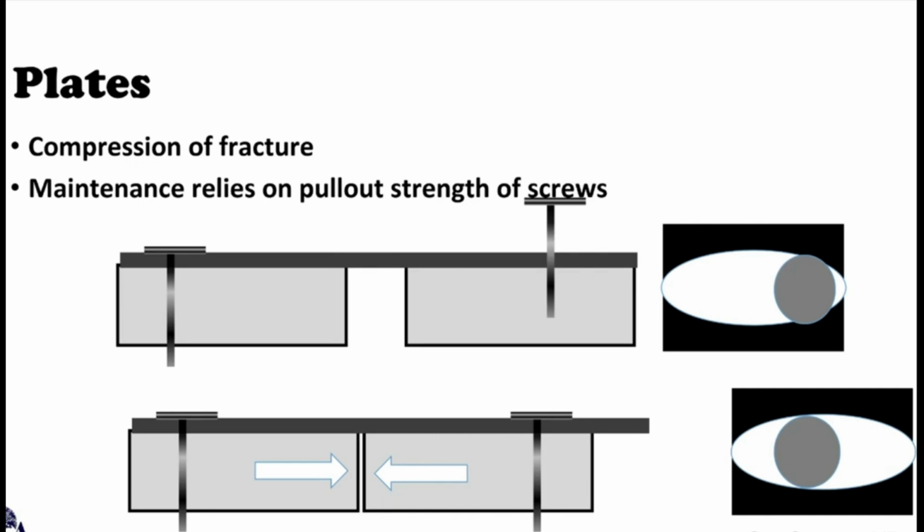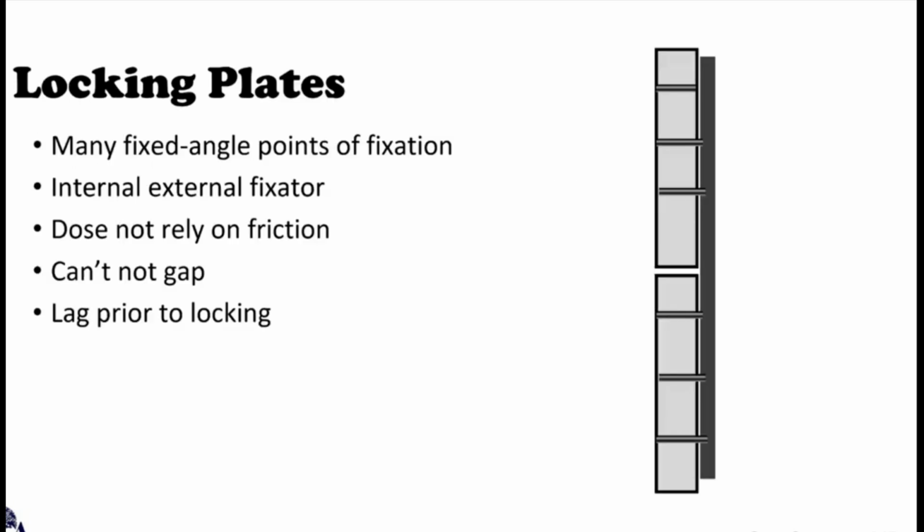We also talked about how you can do compression. If you have an oval hole in a plate and you place that screw all the way at one side of the oval hole, as the screw seats itself, the screw will need to move into the center of the hole. As it does that, the plate has to go in the opposite direction, as shown here, and that essentially allows the fracture to compress. Somewhat of an extreme example shown here, but this is essentially the principle for when we do compression plating.